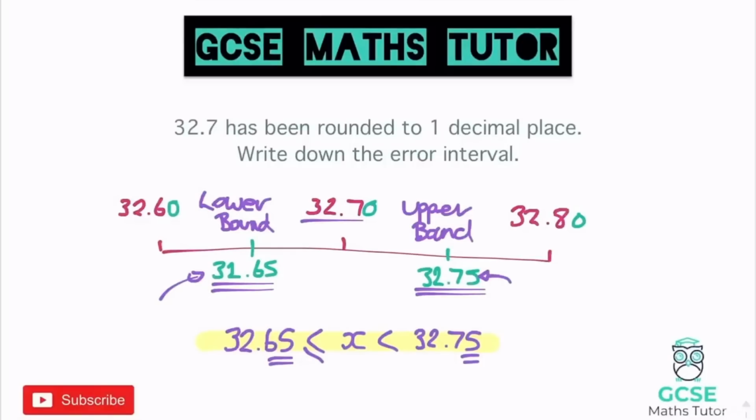So I'm going to do that on the next question, but there's a bit of an explanation as to why we do it the way we do. But once you've got your head around this concept here of just sticking a 5 on the end and then dropping it down for the lower bound with a 5, you can actually do these pretty quick. You've just got to remember the way that the arrows point both to the left. You can always think about a little song there that might remind you to always put them to the left, and then the equal to symbol always goes on a lower bound there. Just thinking about the logic behind why it can be equal to that one, it can't be equal to the upper one. Okay, let's have a look at another question.